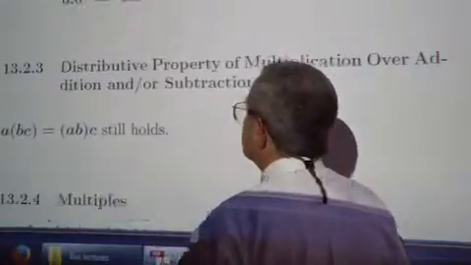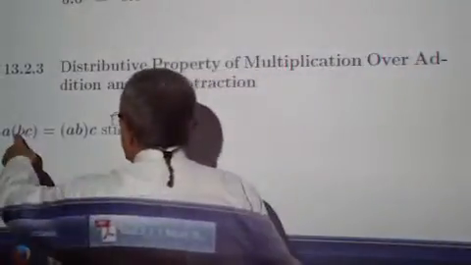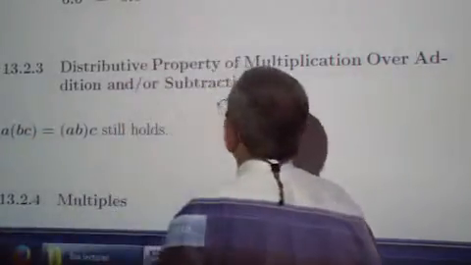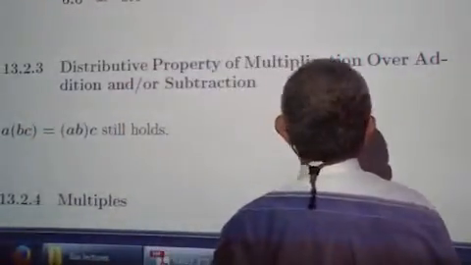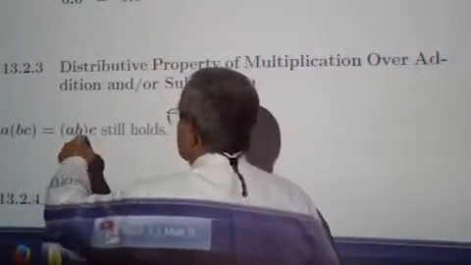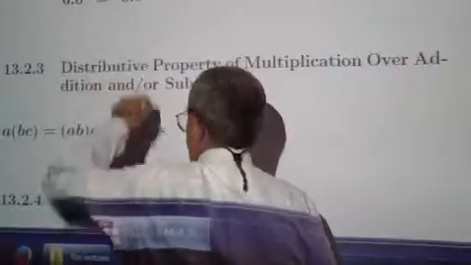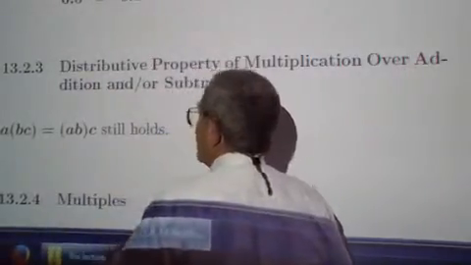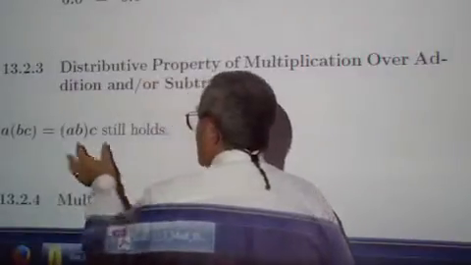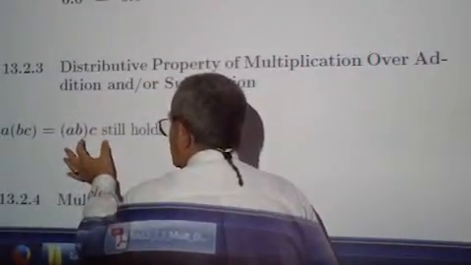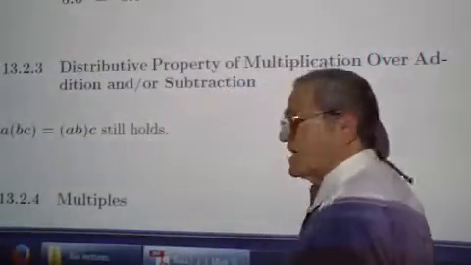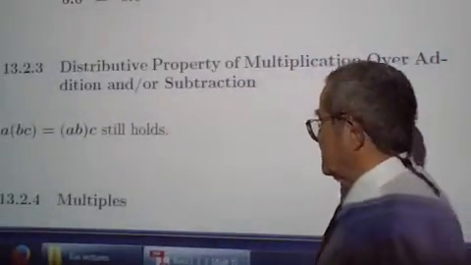For the distributive property, you would need a plus here and a plus here. So distributive property of multiplication over addition and subtraction. It's not quite what I'm showing here. This belongs up here. And down here I should have A plus B plus C, the A together with the B, A plus B plus C, and the B together with the C. Sorry for that misprint. Don't get confused, don't get messed up.